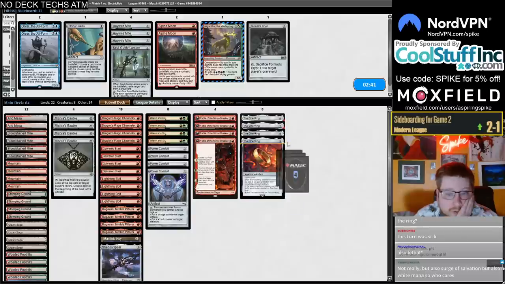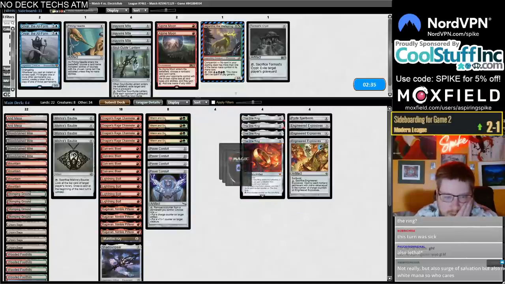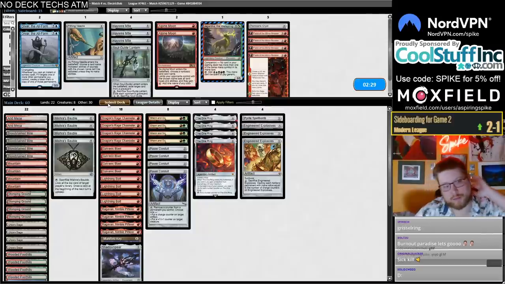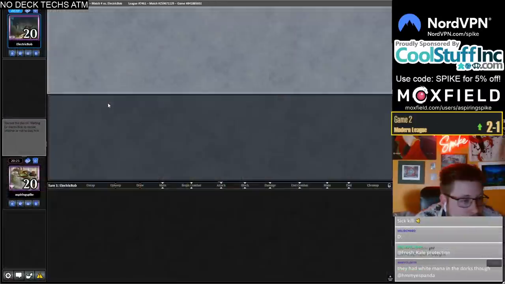So with these cards, we just cut the Fables. Fables is pretty bad against these kind of tribal decks. You cannot take combat damage, you play the ring. Yeah, after you play the ring, you take no combat damage. So that was also almost definitely a win.